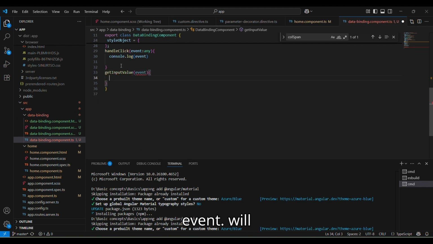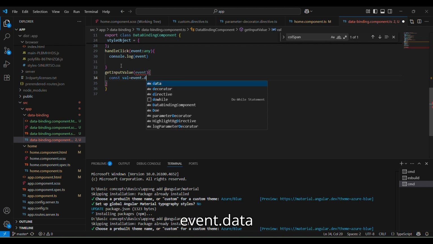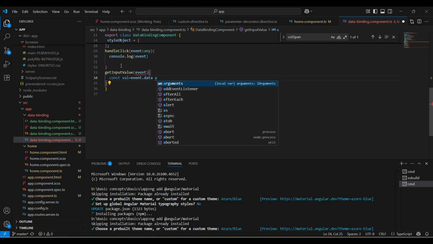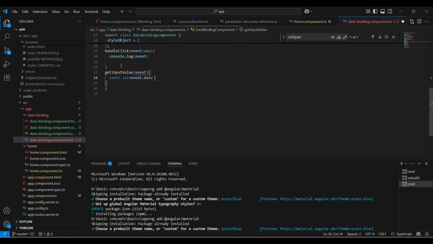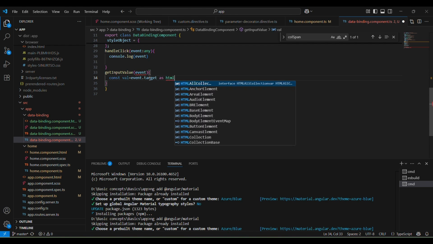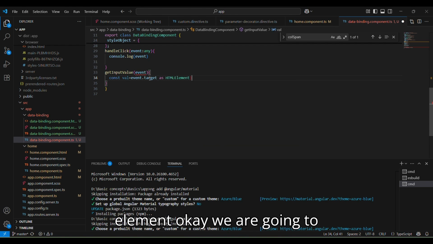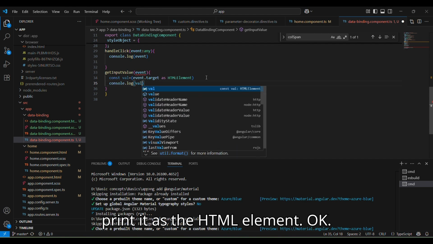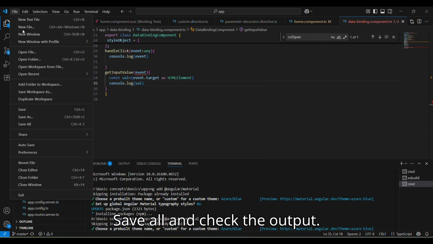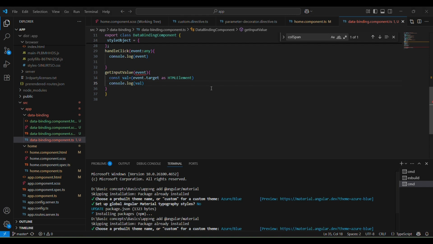In the event, we will have const val equal to event.target as HTMLElement. So we will print it as the HTML element. Save all and check the output.